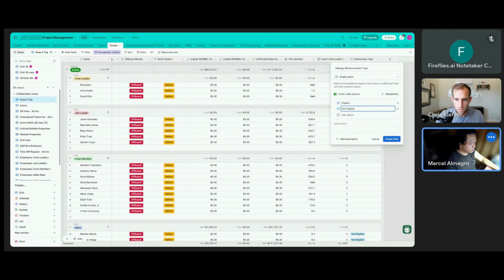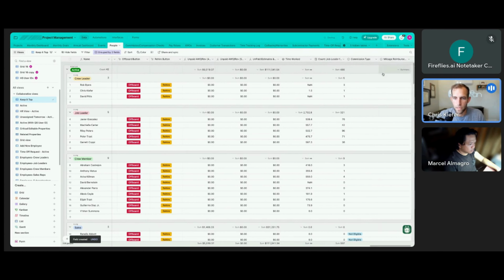And again, if a different company had a different structure, they could tell us, why does this person get whatever they get? And then, you know what I mean? So you just go through and make everybody not eligible for mileage reimbursement, except for the ones that are. And then again, back to the simplicity here, because we're literally just talking about, where is it at?